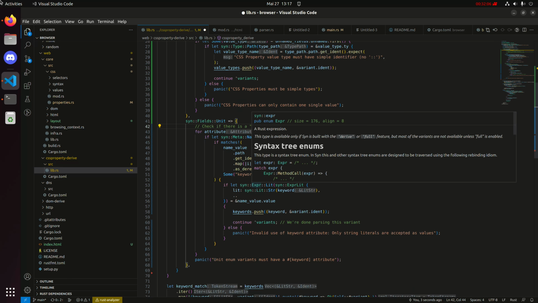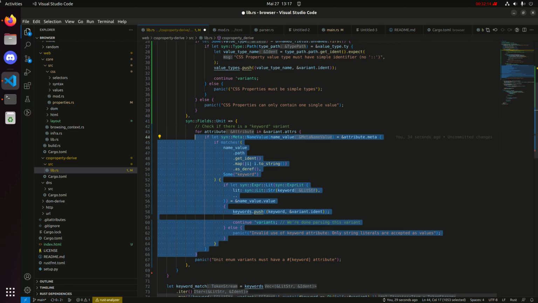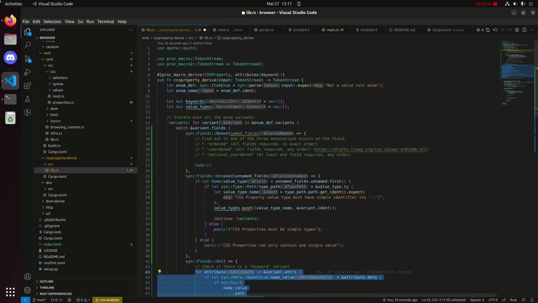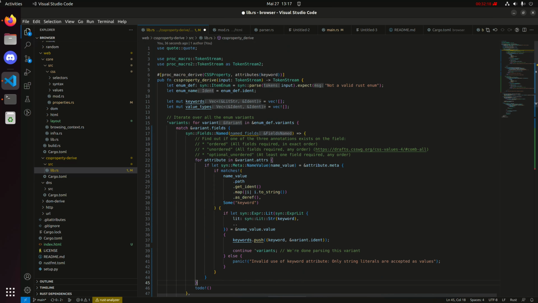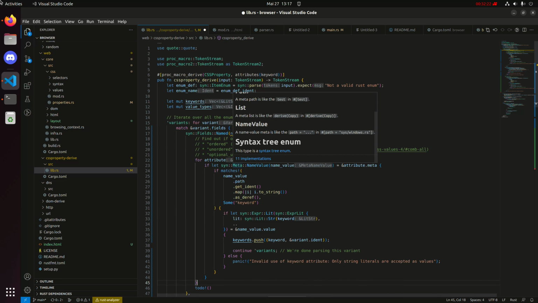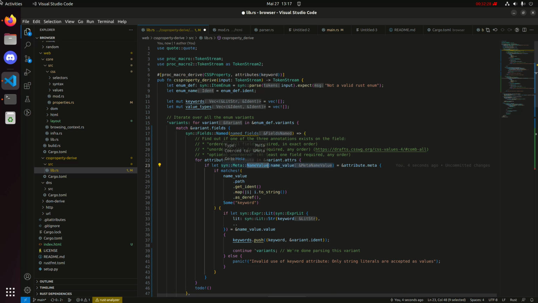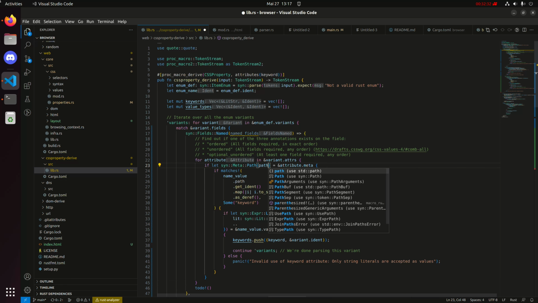What does the syntax tree look like if it's not a name value, and instead it is a path? And this is a path.